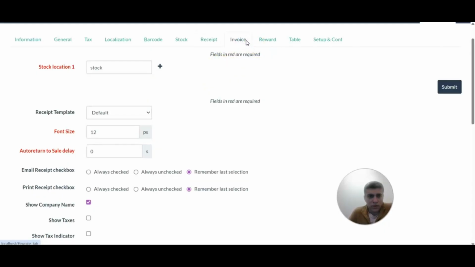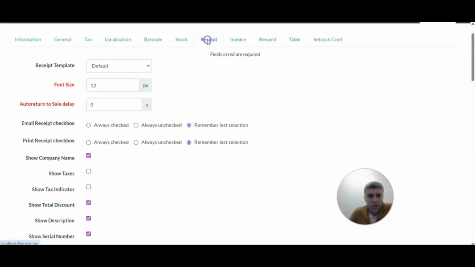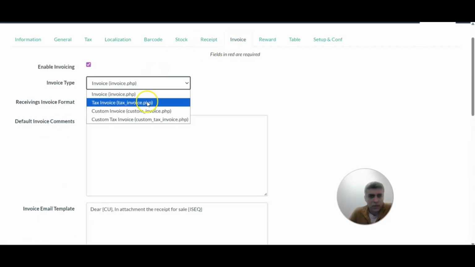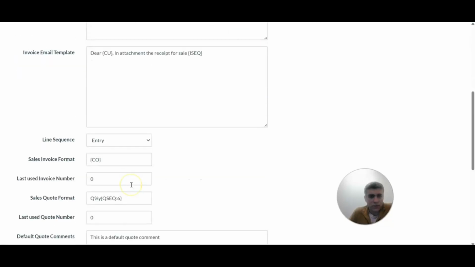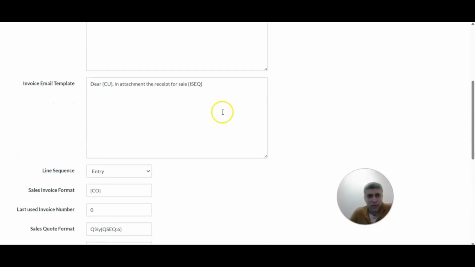So invoice, okay, invoice, tax invoice, custom invoice, default invoice, comments, whatever you want in the invoice, sequence, the format, all those kind of things.